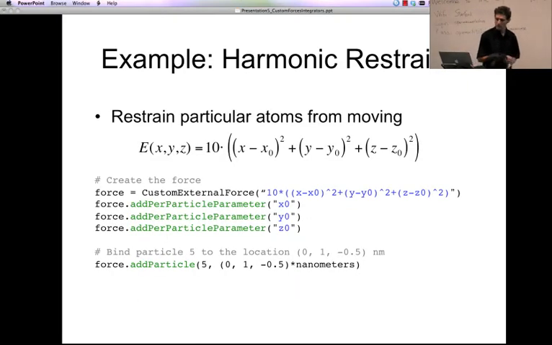So here's a very simple example: harmonic restraints. This is a common thing you want to do in MD simulations. You want to restrain certain atoms to remain close to some particular position. Most MD packages have a built-in feature to do harmonic restraints. OpenMM doesn't. The reason it doesn't is because it doesn't need one. It takes about three lines to implement this with a custom external force.